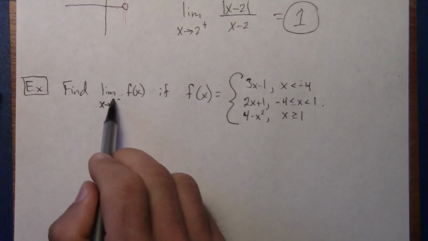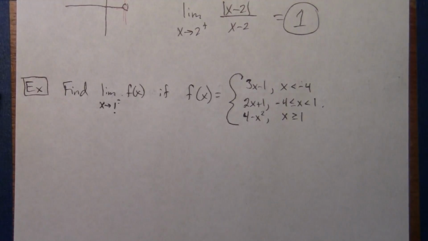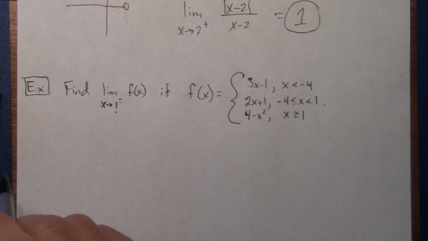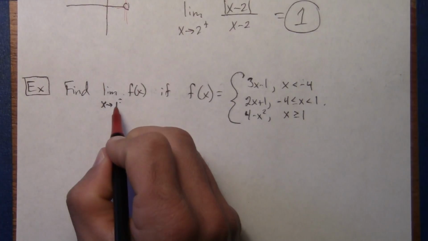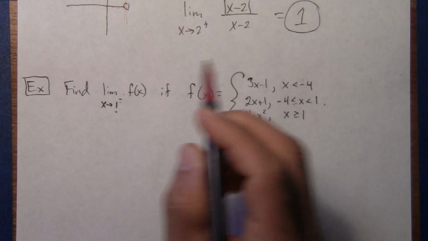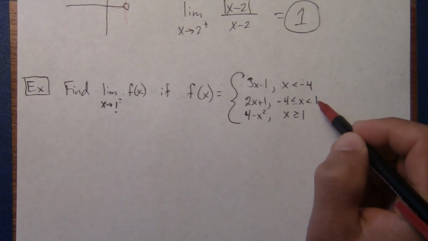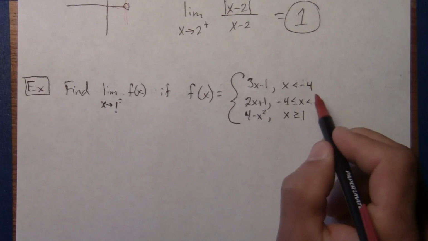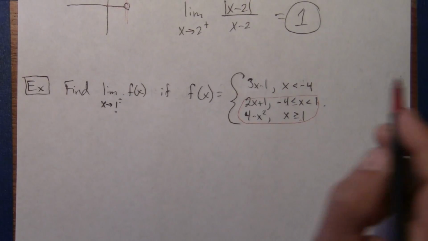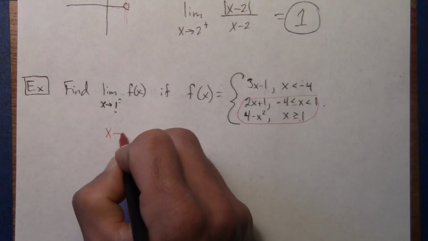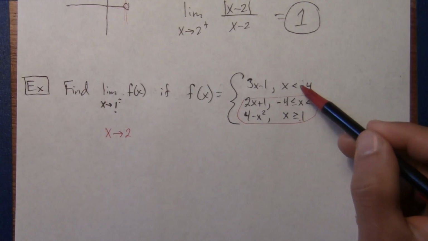Alright, down to the next one. Find the limit as x approaches 1 from the left, which is what that stands for, of this function. Now, of course, this is one of these piecewise functions, but if you remember, I don't have to graph it. It wants to know where x is approaching 1. If 1 is one of these endpoints, which it almost always is, then I have to look at the two values here where I have 1. So since it is an endpoint, it's one of these two equations that I should be focused on. If this wasn't an endpoint, let's say for example this said as x approached 2, all I have to do is ask myself, since it's not an endpoint, where does 2 fit?